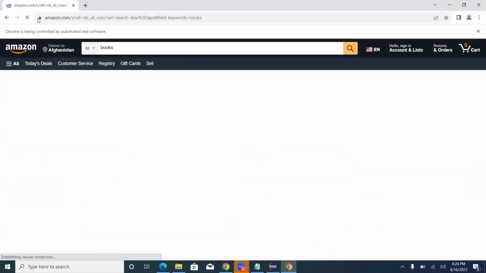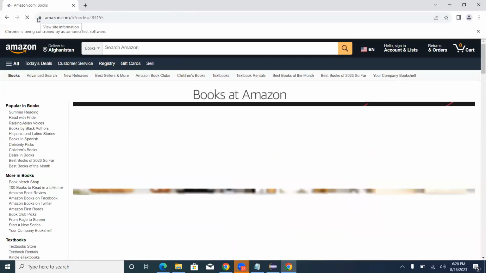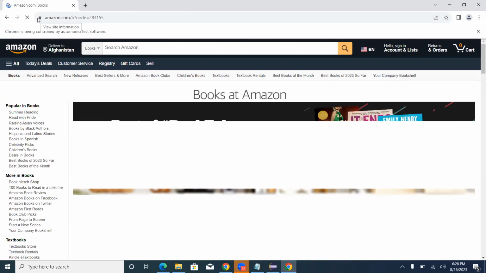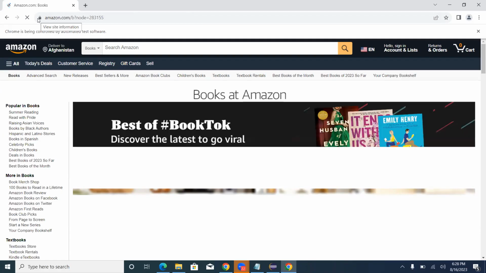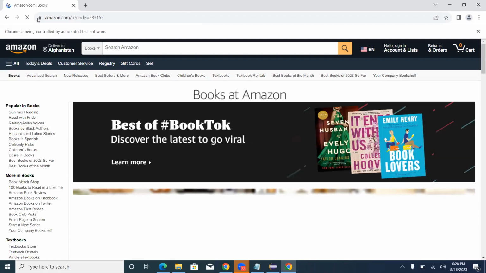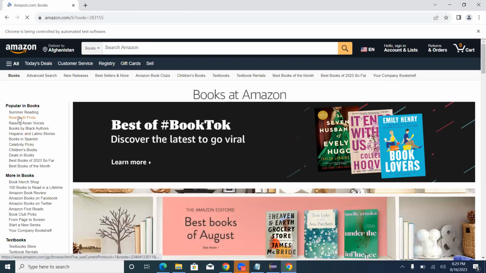It typed books and hit the search button directly. Now you can see the books page; whatever search I passed, the search result comes into the picture. Now my next target, as I told you, is that you have to click on one of the links on the left hand side of the screen. For clicking on the left hand side of the screen, what should you do? You have already opened this page. You don't need to be worried because it is a Chrome automated test, so don't worry about this.